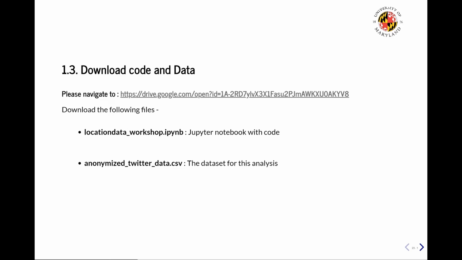The next step is to download the code and the data that we will need for the video series. Because I want you all to work along with me in this video, I would like you to install the Jupyter Notebooks, QGIS, as well as the code that we will be using to execute the analysis. And since you would be needing the dataset to execute the code, please download the dataset as well. I've uploaded both the code as well as the dataset in this Google Drive here.